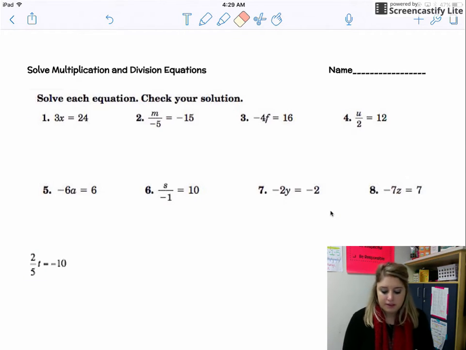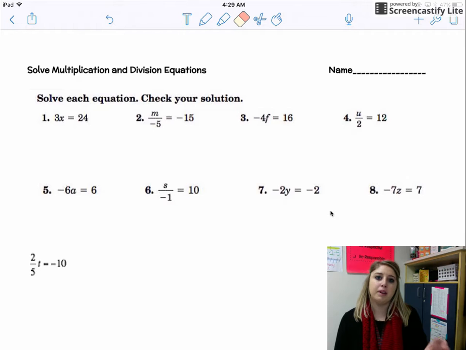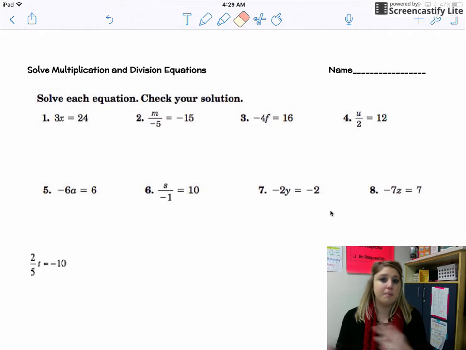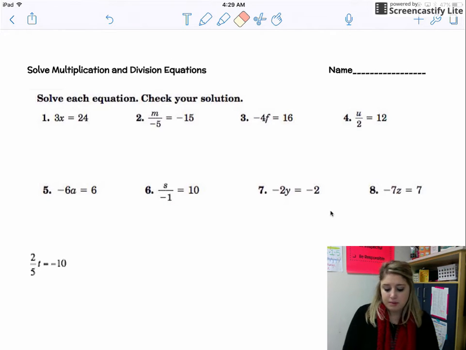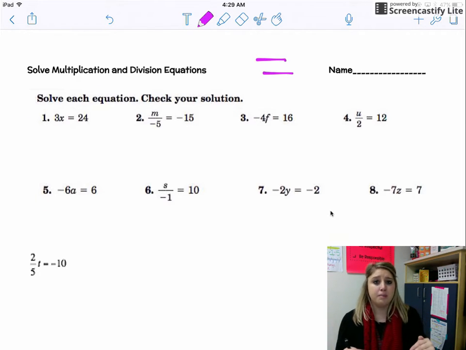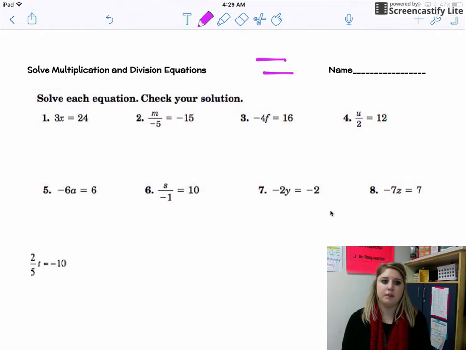All right, so the title of this is Solving Multiplication and Division Equations. For the past couple of days, you've been working with addition and subtraction equations, and now we're moving on to multiplication and division equations. They're all the same concept of having an equal sign in the middle and needing to keep your equation balanced on both sides. The important thing to remember is when you're solving these equations, a lot of the time, yeah, you could just think of a number and it might work. But when we get to integers or when we get to decimals, it's hard to guess the number that x is going to be. And so that's why we have these steps.